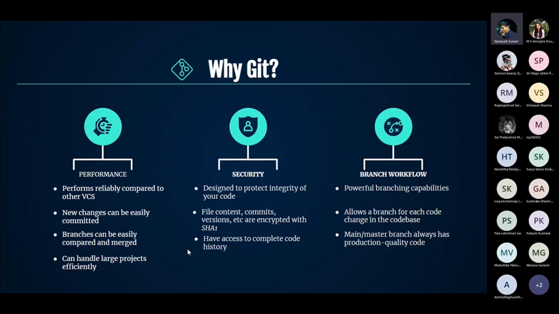Another thing, this I guess would be the biggest attraction point in terms of performance. Whether you have a small project, let's just say something for your courses, or a big project, a whole library you're working on, or even an OS, an operating system, Git can handle it all the same. If it's a large project or a small project, Git is very scalable in terms of your project size. It's very flexible in that sense, and it can handle any size of project, no matter how big or small it is, efficiently and in the same way.